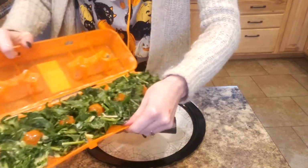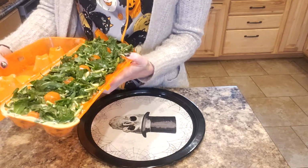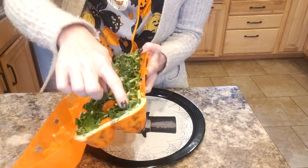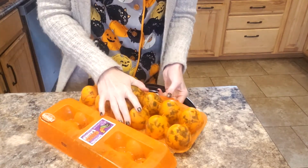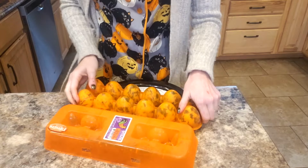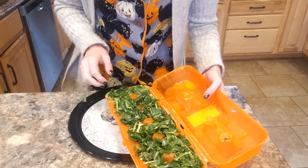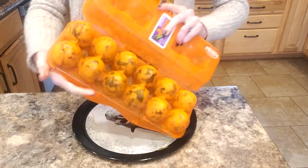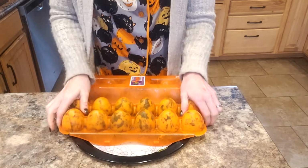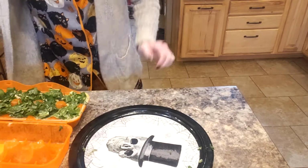And pardon my voice today, I'm getting over a little bit of a cold, but that's what it looks like. Now we're just gonna pop it out of here. There's some oil, obviously, on the side, but that's okay. We might need a bigger plate. But this is a metal plate, so I don't risk breaking it. But I may have to let this thaw just a little before I get these out, maybe. All right, let's try.